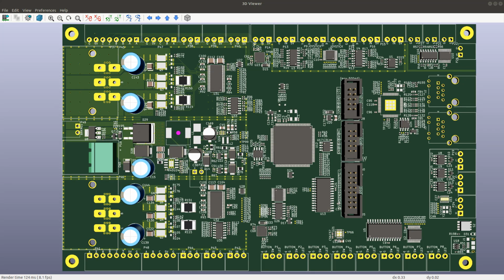Okay, so my idea about this video is that I'm going to go through some of the footprints, and I'm going to change things that require a lot of repetitive work, and I'm going to be doing it using a text editor. Because doing things like, for example, putting the mask over the vias that are part of the footprints is a lot of work if it's done manually. So I really don't want to do that manually. But using a text editor, this is actually pretty easy.